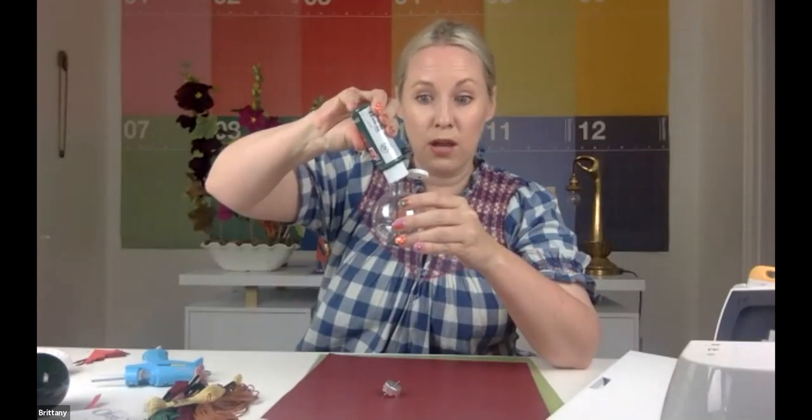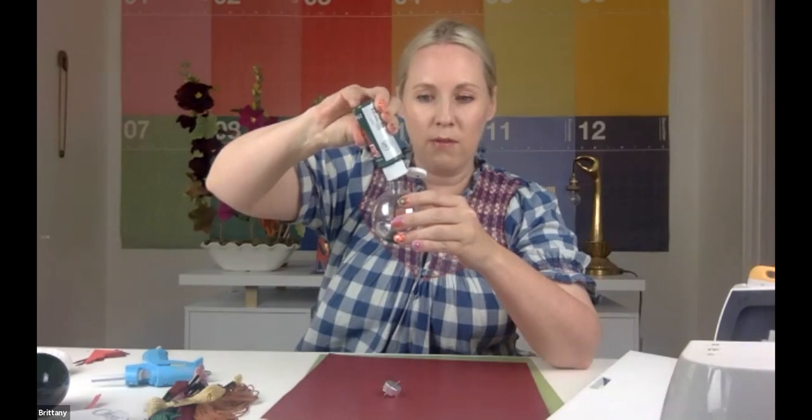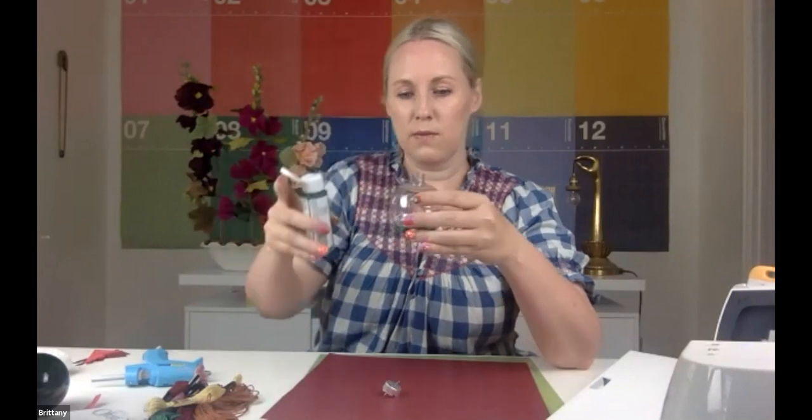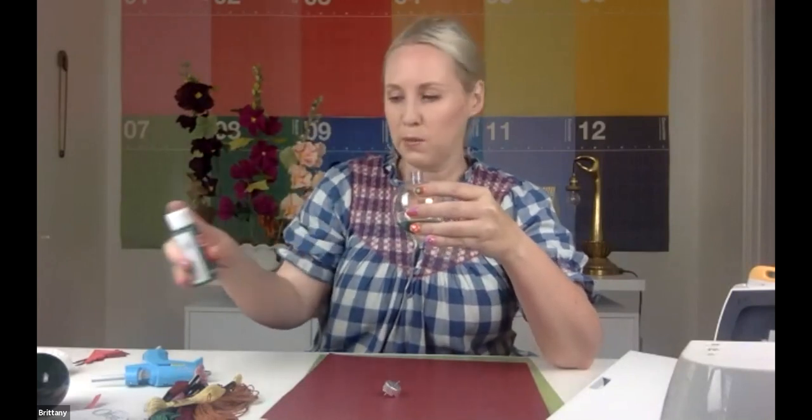You're going to want a good amount of paint in there. Maybe like a quarter of a bottle. And again, everything is from Michaels. These acrylic paints are pretty inexpensive, so I'll do that much. You can always put more in.